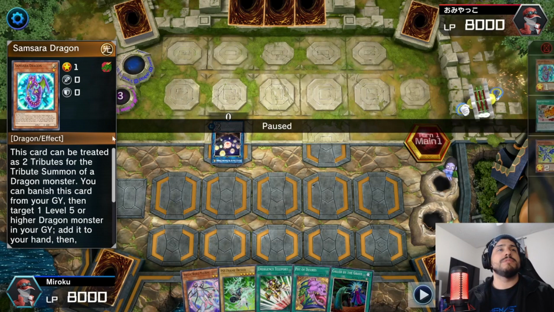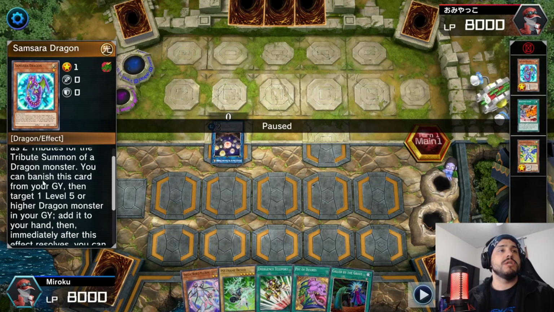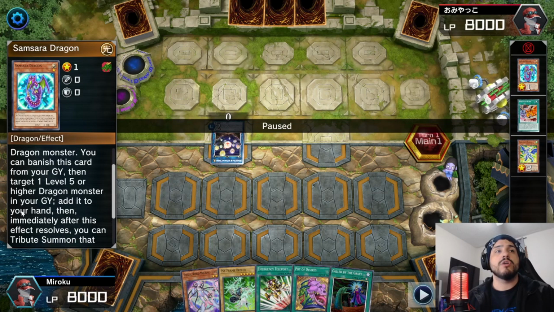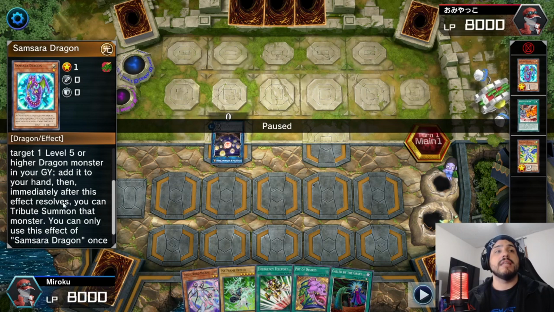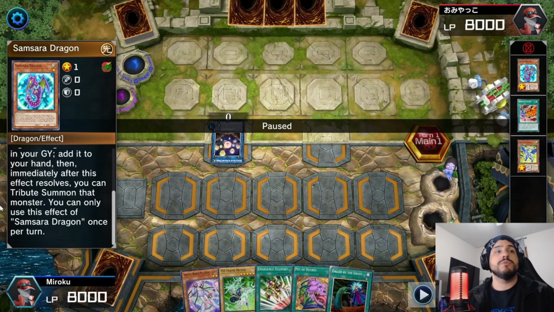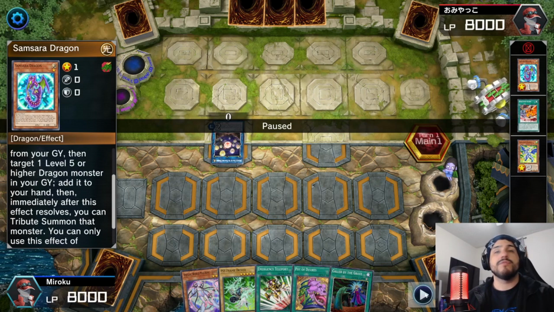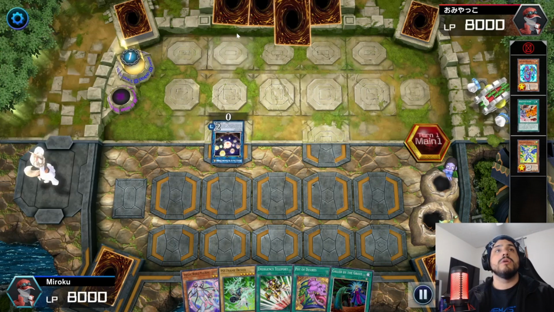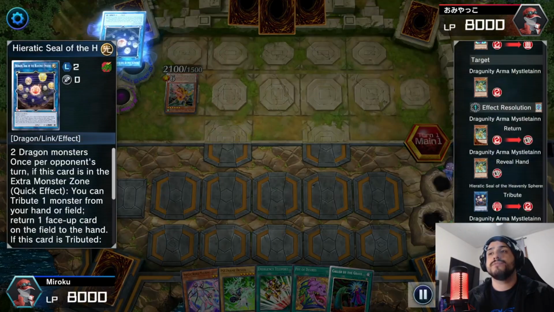Wait, I haven't seen Samsara in a long time. It says this card can be treated as 2 tributes for the summon of the achievement. You can banish this card from your graveyard, then target 1 level 5 or higher dragon monster in your graveyard, add it to your hand. Then immediately after, you can tribute summon the monsters. Okay, so you can add basically a level 5 or higher dragon from the graveyard. So okay then, so he's gonna grab that.